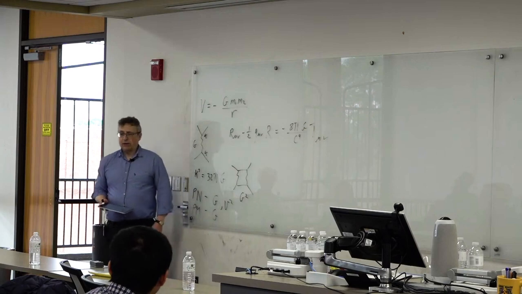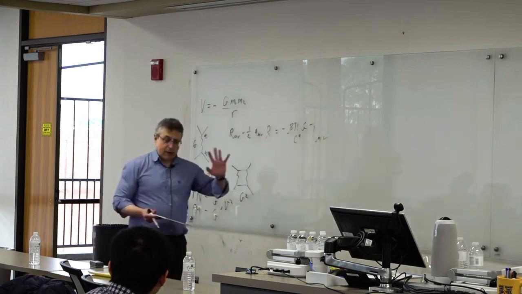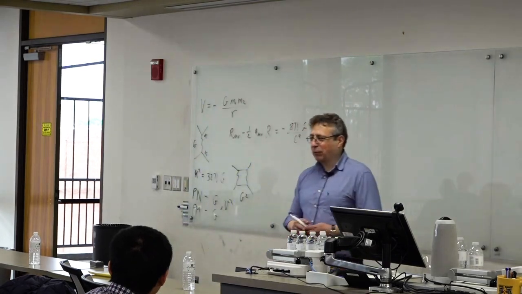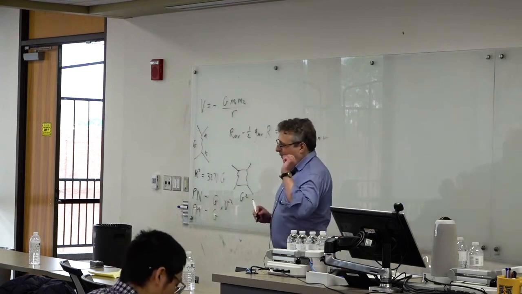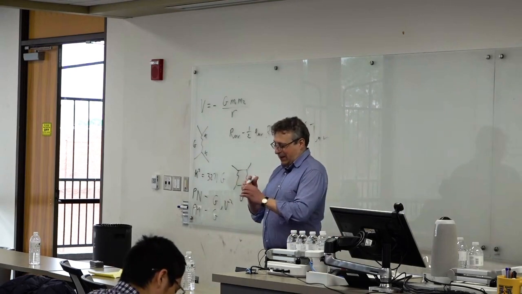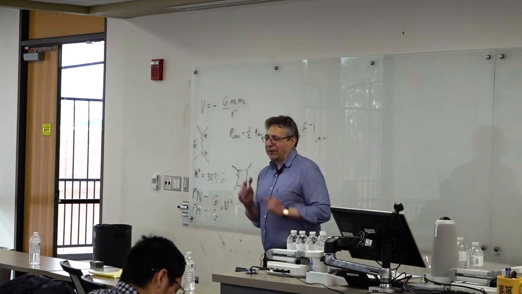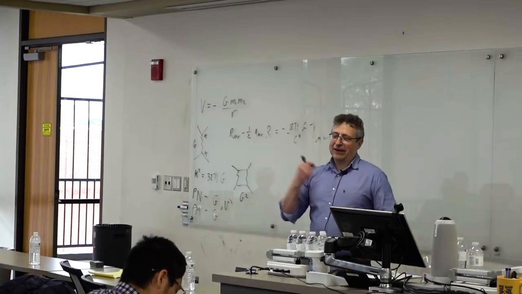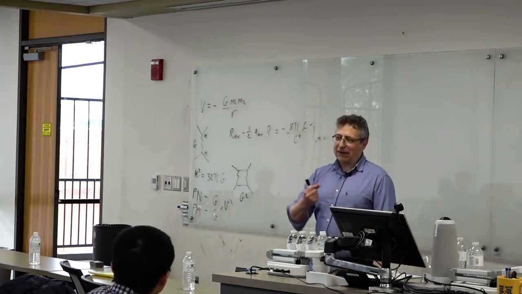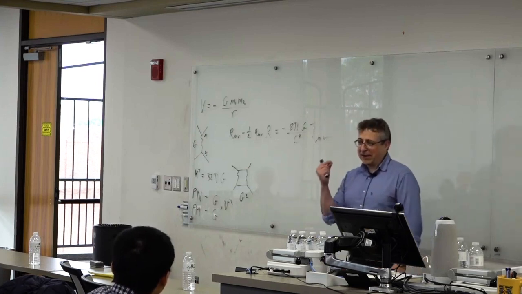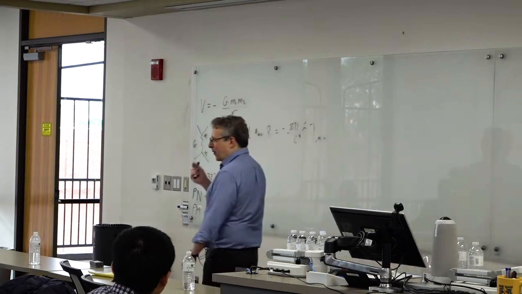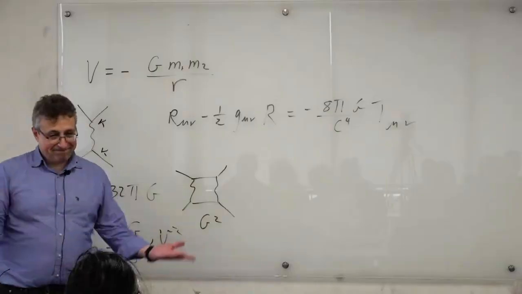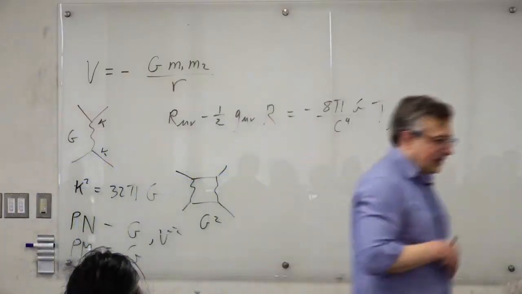So the reason why you'd be interested in this, well, for example, right now at LIGO, post-Minkowskian is not terribly interesting. And the reason is because the only thing LIGO can see is circular orbits. And the reason why it can only see circular orbits is because the gravitational radiation circularizes the orbit. By the time you have a signal that's loud enough to hear at LIGO, the orbit is circular. And then, if you remember your circular orbits, G and v squared are tied, right? Same energy, potential, and the virial theorem.